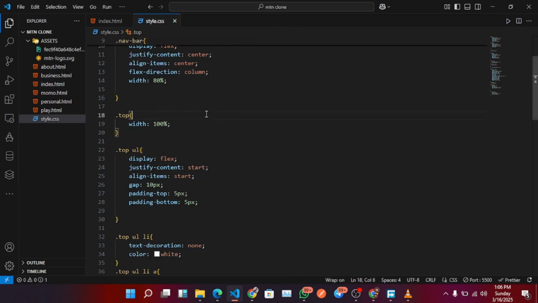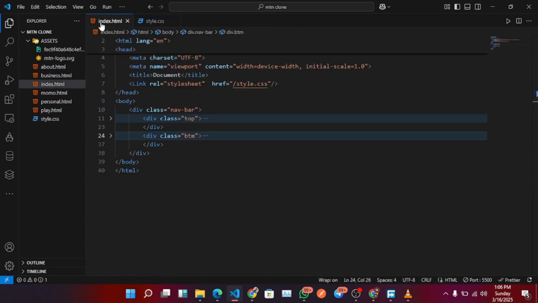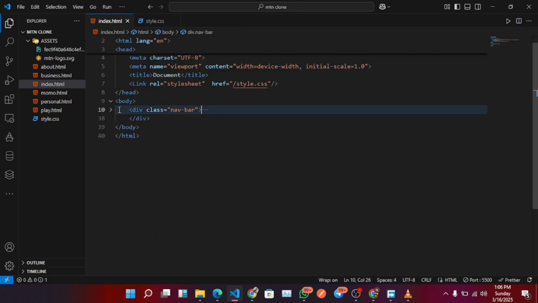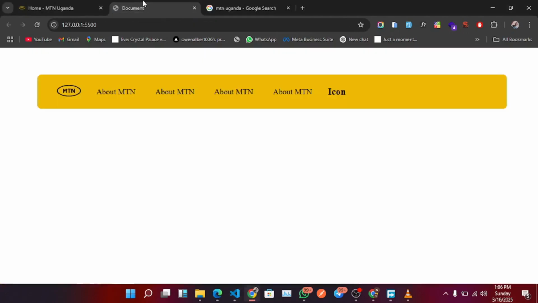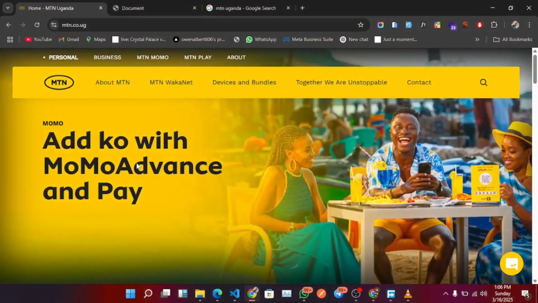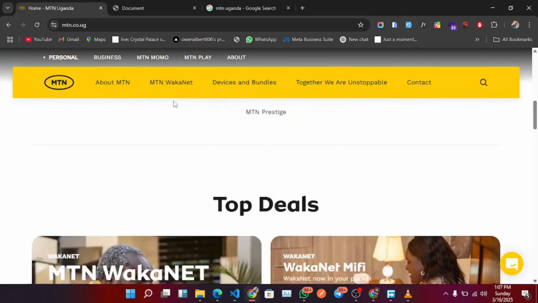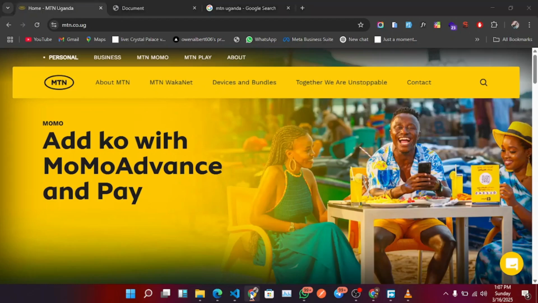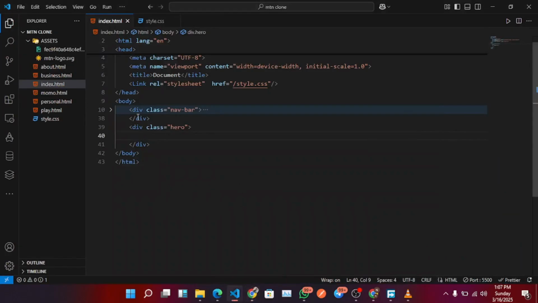So what happens is we shall get back to our index, and looking at this nav and the hero section, we can create a div called hero, and you find that this navbar is a position sticky, and it is with some good higher z-index.